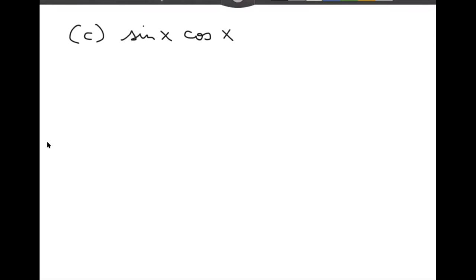And that is, so I'm going to give you a hint. I'm not going to explain right away what I'm doing. I'm hoping that you'll see it when I start writing it out. So I'm looking at this sine x cosine x, and I'm thinking, gee, it would be nice if that was a 2 sine x cosine x. And I guess I can make it a 2 sine x cosine x as long as I put a 1/2 in front to make up for the 2. Now, the question is, does that 2 sine x cosine x look familiar?